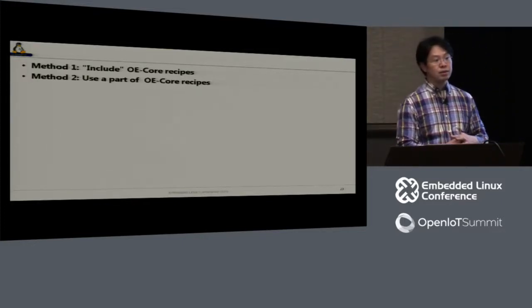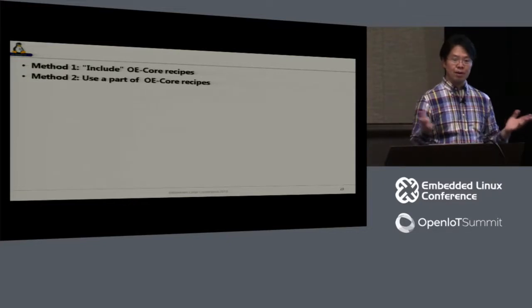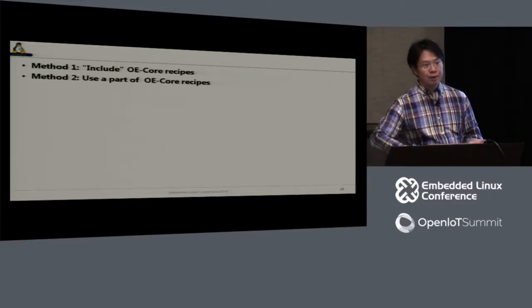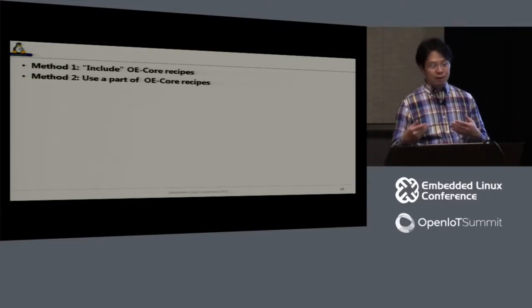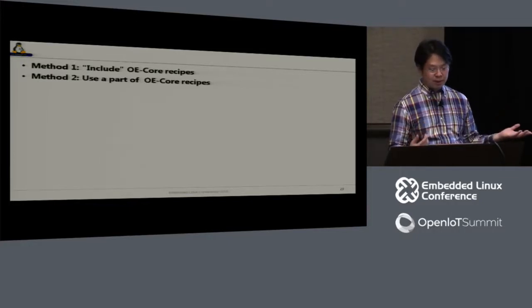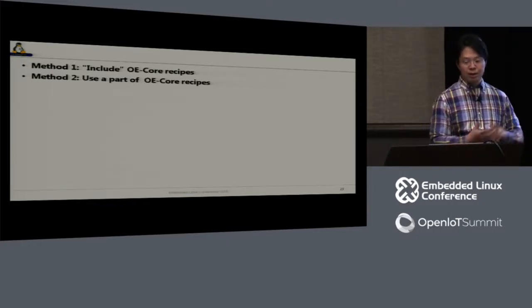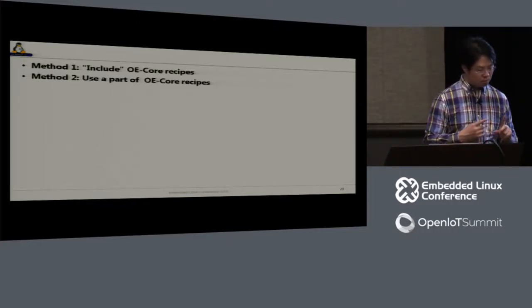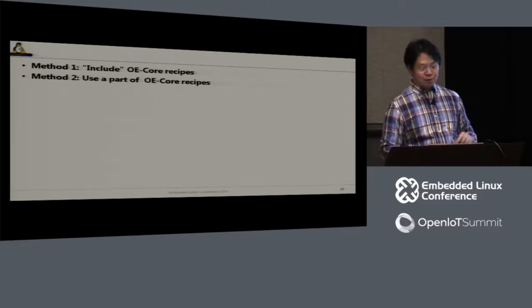We just use this effort and rewrite something in those recipes. And the second one is to use a part of the OpenEmbedded-Core recipes.